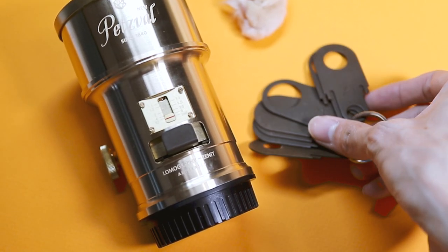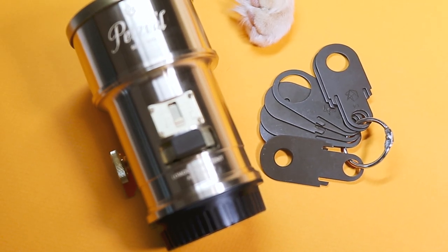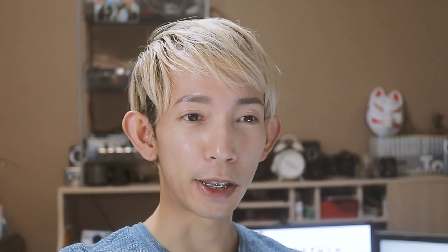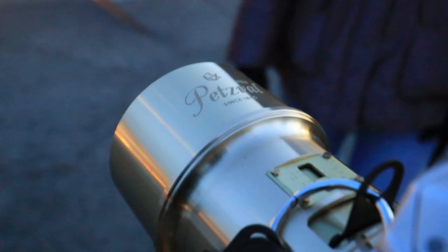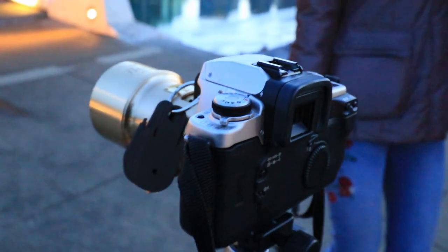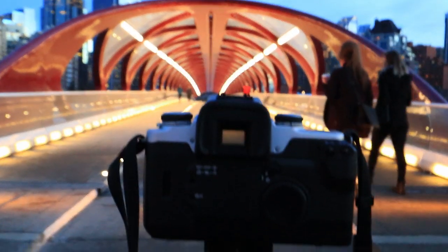If you've been following along, back in December I got myself a Lomography 85mm Petzval lens after the camera store had it on markdown — yes, the camera store with the TCSTV channel here on YouTube. I made a video back then where I tested it using the Canon 6D and the Elan 2. It was okay with my Canon 6D, but my problem was that I had a hard time manual focusing using the viewfinder on the Elan 2, since that camera's focusing screen was designed for autofocus.